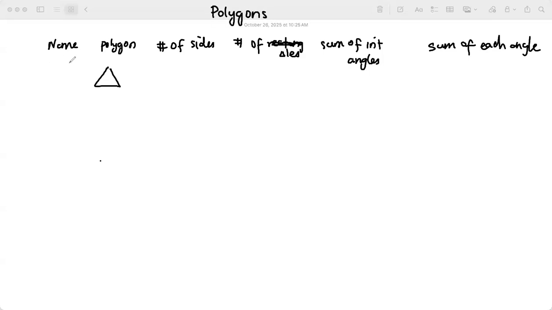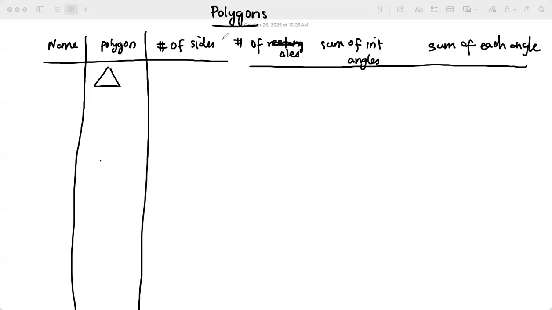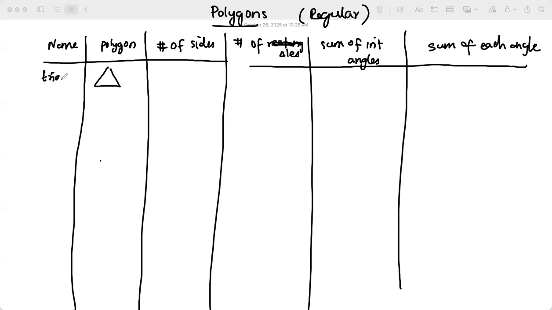Many things we have already covered. This one I would have covered if you had studied with me in 7th grade already. I would want to go ahead quickly, but I don't know how many of you know. I'm always thinking about regular polygons when I come to this table. Regular means what? All the sides are equal. So I'm going with the triangle first.